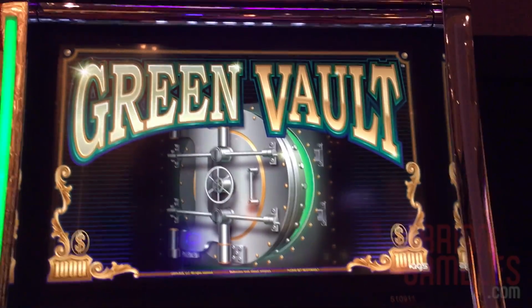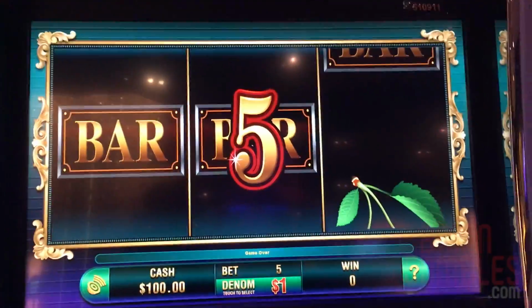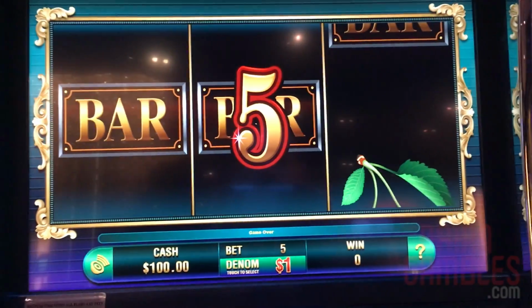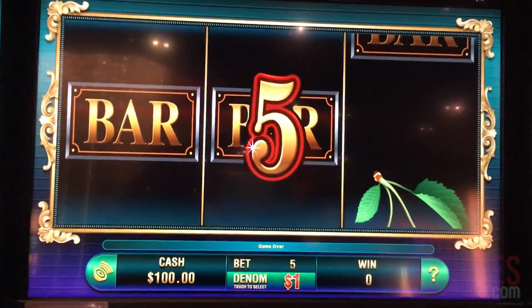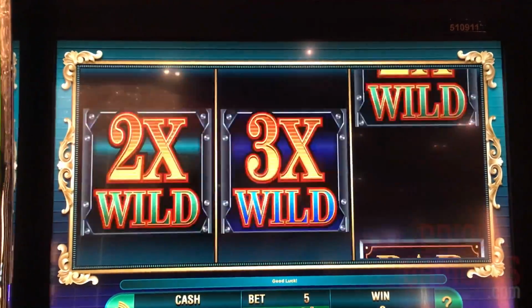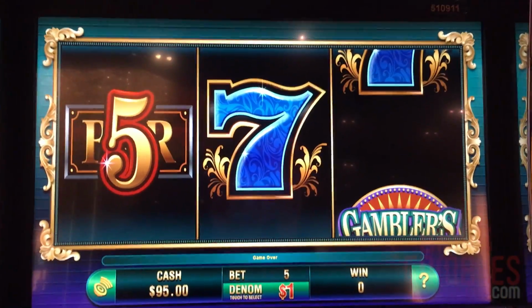This is the green vault in the high limit room at San Manuel. I've never seen it here. I think they just added this one in, which is awesome because I like this one. It's $100 in there. It's a dollar machine. We're max betting. No, we're not. We're minimum betting, which is $5. You can do between $5 and $25 a spin.